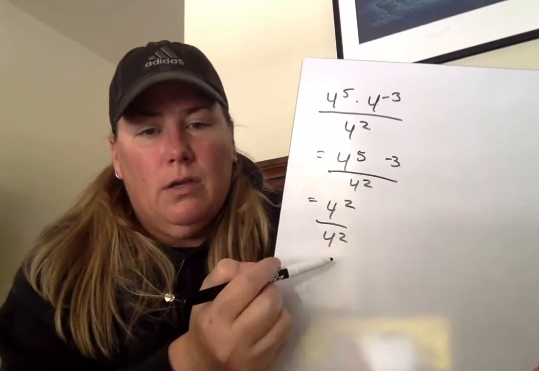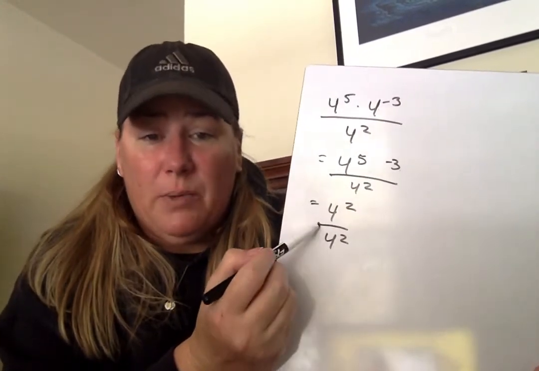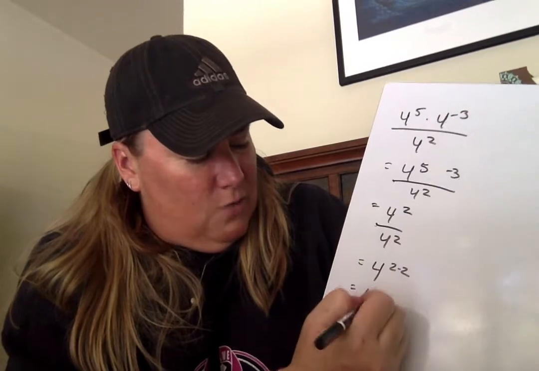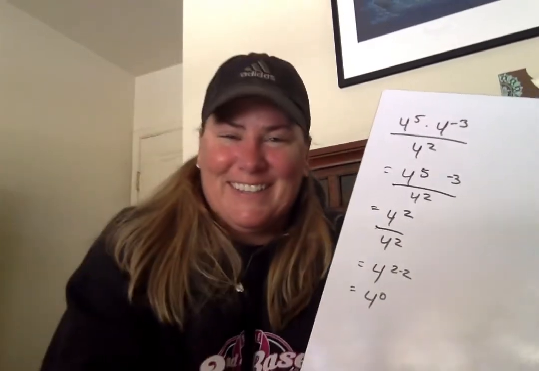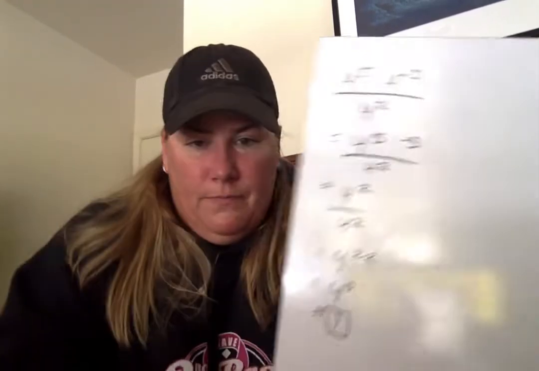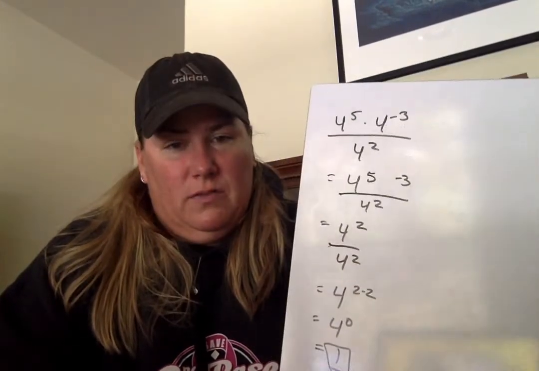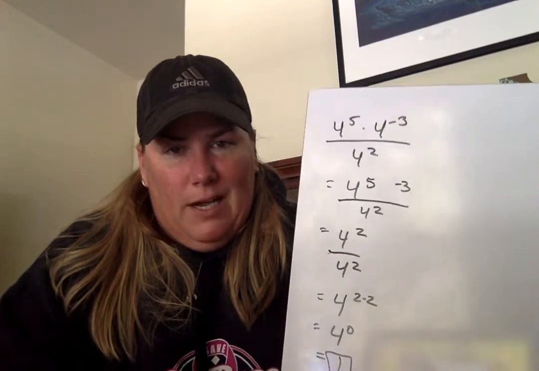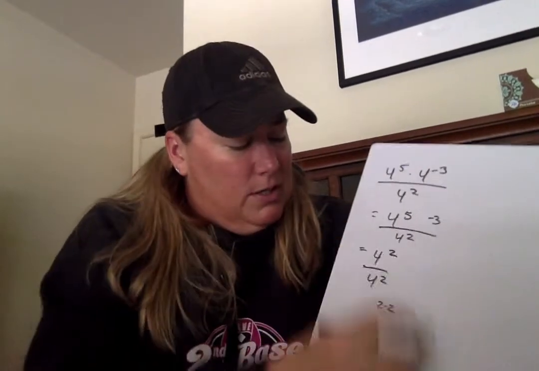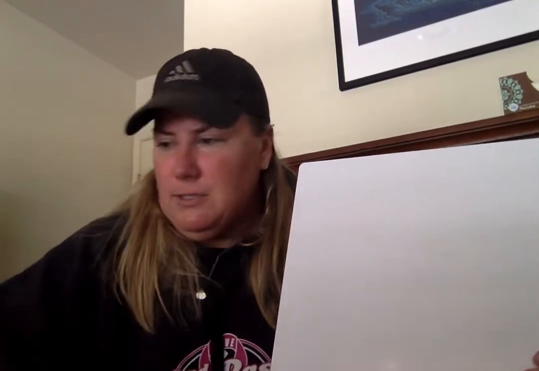Now, is the base the same still? Yes, it is, but now it becomes a division problem. So now we are going to subtract. 4 to the 2 minus 2 is 4 to the 0, and that's kind of coincidental. I just did that, did not mean to do that. And 4 to the 0, we just did that, is 1. Can you expand this? Yes. I am going to show you guys that part later. It can get a little tricky just because there are so many ways you can attack these problems. So I'm going to expand it, but I'm going to show you after I get through some more problems, so that way you can have a little bit more experience, even in the short amount of time, to work on some of these.